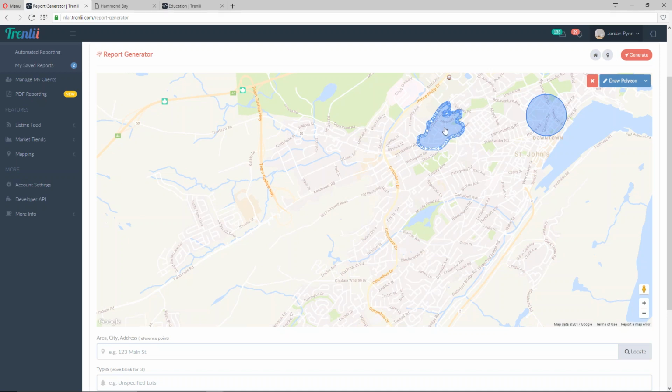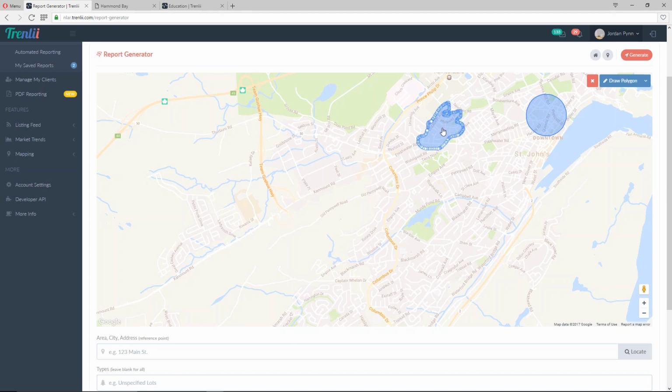And the way the polygon works on a tablet or on a mobile device, rather than a click and drag, it is a point-to-point. So you tap at your starting point, then you tap again at the next point, and all the way around until you get back to your starting point. You can do multiple sections on one report, but it won't show you the different numbers per section. It would actually average the two sections together.